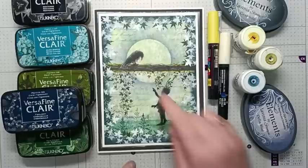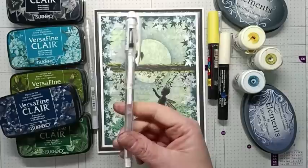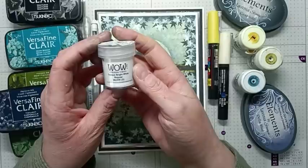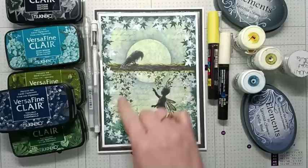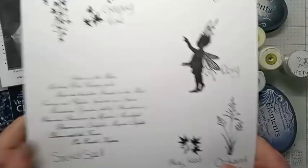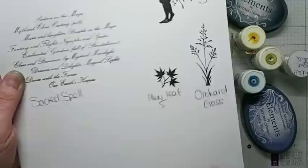For stamping I'm going to be using VersaFine Clair Nocturne, Warm Breeze, Shady Lane, Rainforest and also Twilight. Posca Pens in Ivy and a yellow one just to do some dots around the bottom. Elements Dala Blue just to blend around our moon. I'm also going to be using a Stardust Glitter Pen just to use on our moon and then use a brush to give a gentle shimmer to it. A white gel pen just to do some highlights on Rory and Barrick. We're going to do some white heat embossing using WOW Opaque Bright White just to go around the edge of the card, and then to finish it off around the edges I'm going to be using Fab Foil Silver. For the stamps I'm going to be using Creeping Vine, Barrick from the Set of Three Crows, Rory, Orchard Grass, Mini Leaf Five and Sacred Spell Verse just to add some interest to the background.